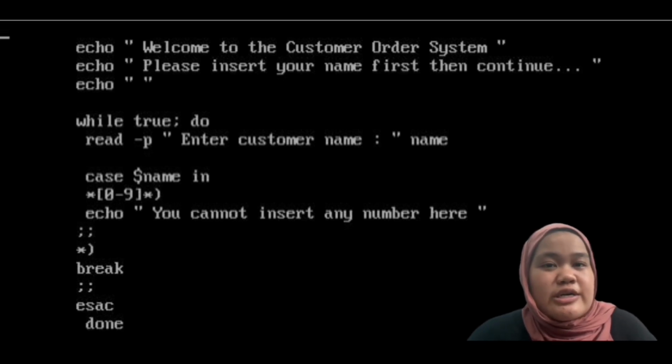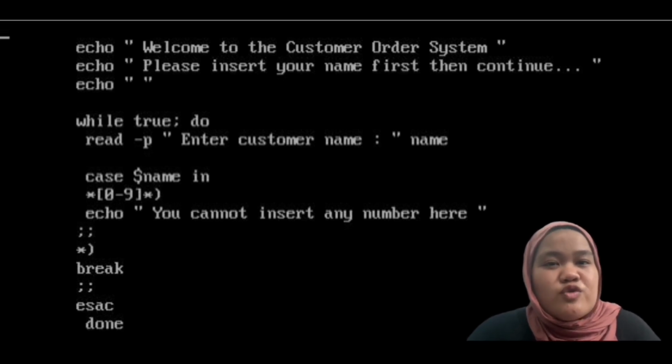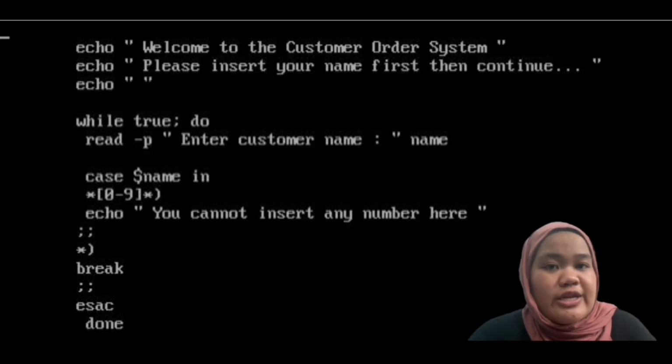After that, a case statement is used to validate the input entered by the user. If the customer enters a name that contains numbers or numeric characters, the system will display an error message informing the user that numbers are not allowed in the customer name field. The loop will continue until the customer enters a valid name without any numbers.